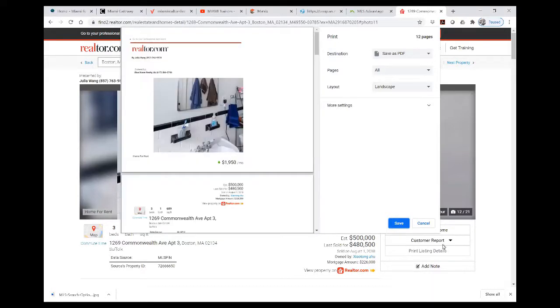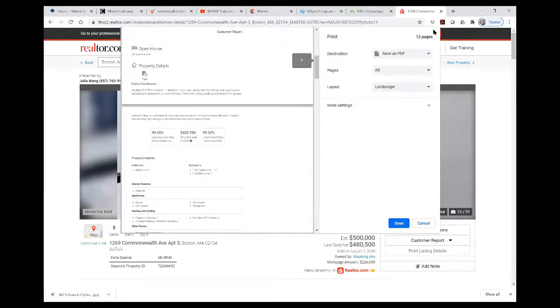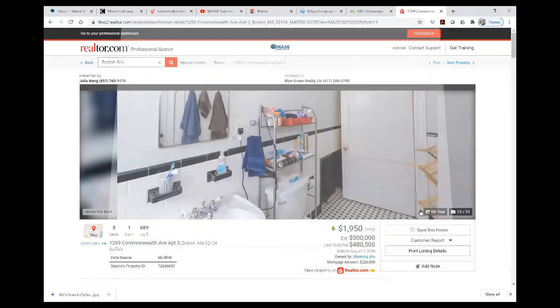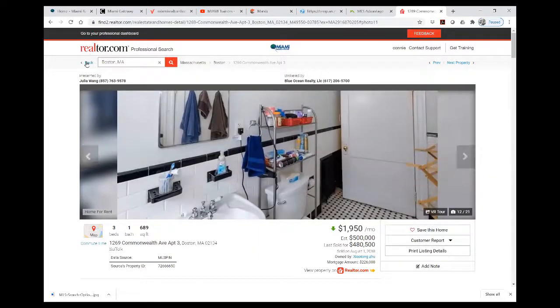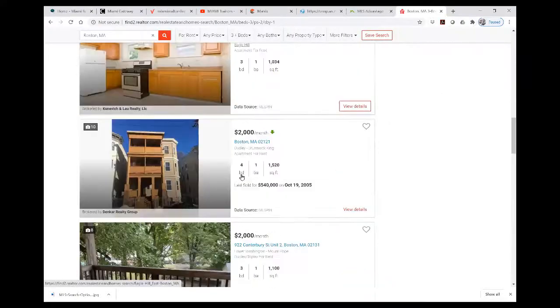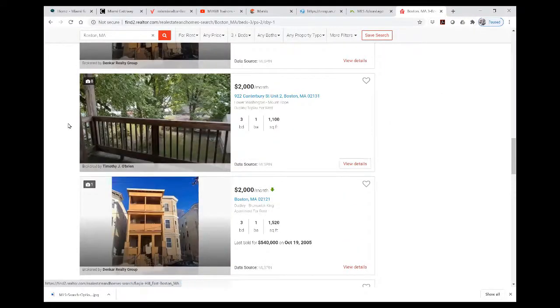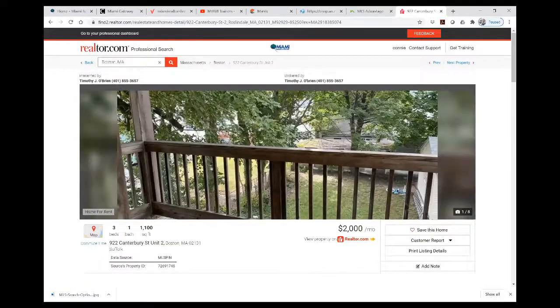You, as members, can go ahead and click the customer detail reports here and print for them. Okay, I can click the back button and continue to look. Let's say I like this property here. I can click in it. So just like you would search in the MLS, you're searching here in professional search.